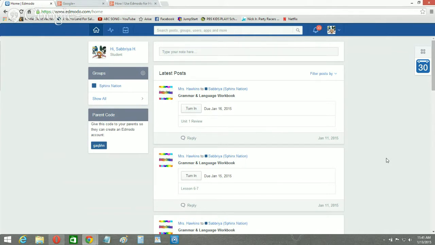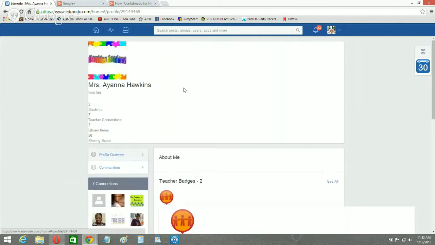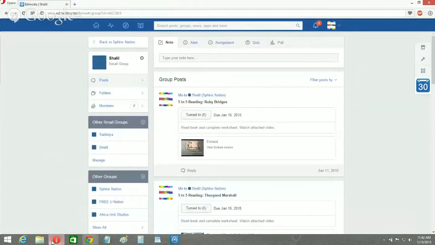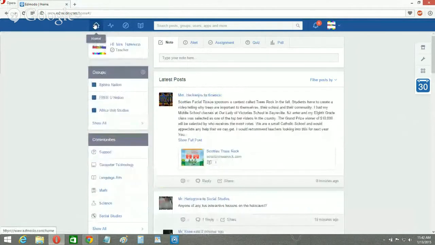I don't know if you can use the same email or not, but since we have more than one email, I use whatever email I need to in order to get the account set up. I have a teacher account for myself, and this is what my teacher account looks like. Well, actually, which all am I on? Mine's here. Let me make sure I'm doing this right. Okay, this is my teacher account. Let me see if I can get to my home page.